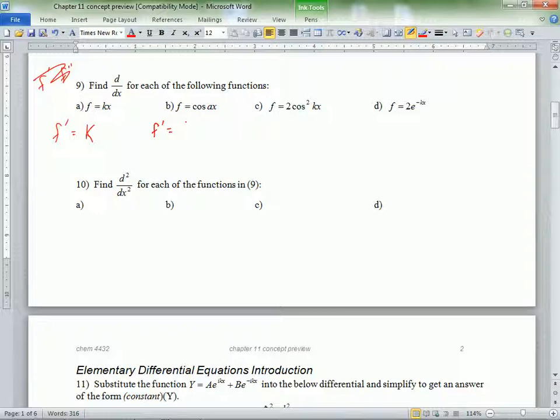I see what you're saying. You plug in your x, and then you multiply it by a. That's the first thing you do. Then you take cosine. So it doesn't become part of the cosine. The last thing you did was cosine, so the cosine has to be the derivative you take first. And then it's a. Right?